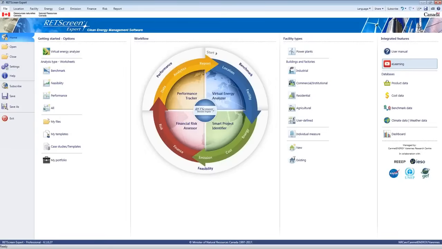So your baseline in performance analysis, you can use a baseline from a benchmark. You can also use a regression as your baseline. And what RETScreen will do, it will create a relationship between your energy drivers and your actual energy consumption. So yeah, that definitely is more performance analysis. Maybe I can provide a little more detail in email after. But basically, in RETScreen, when you're doing performance analysis, you can create a baseline either using regression, or you can use a benchmark as your baseline as well.